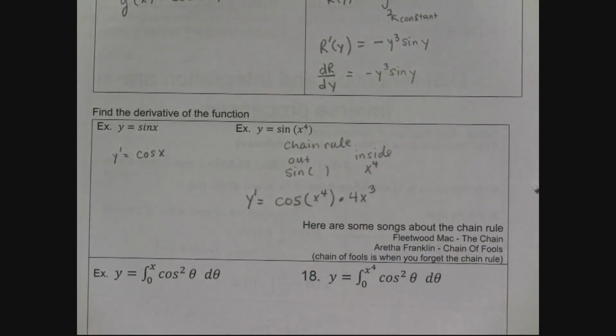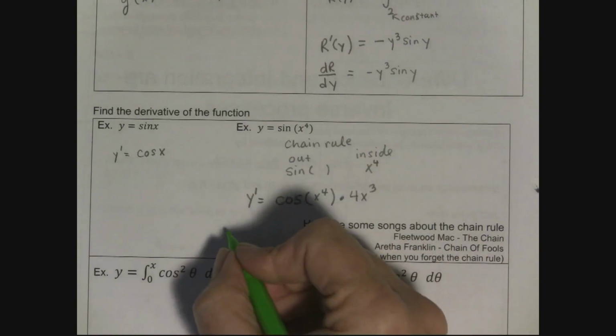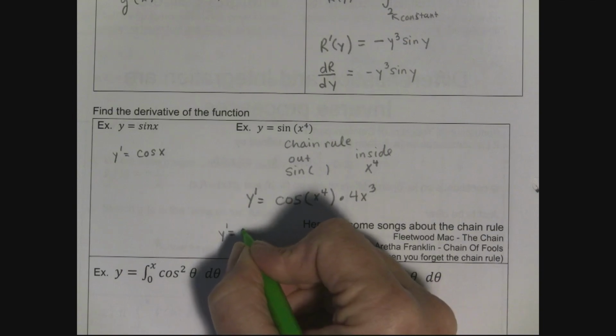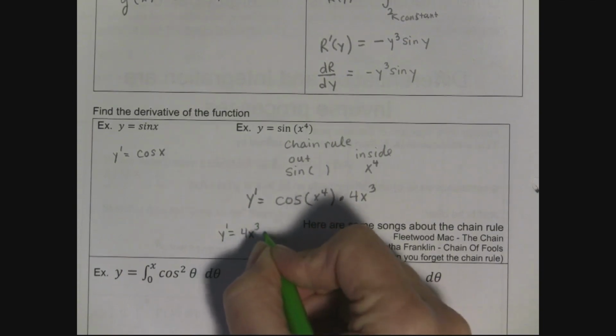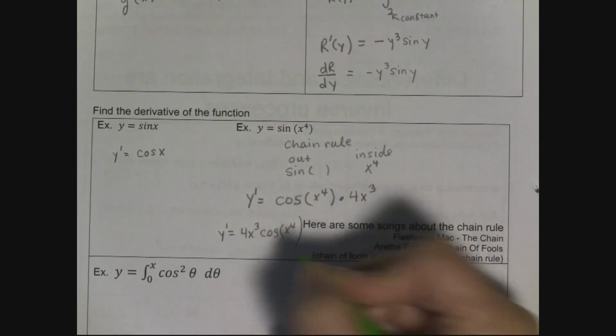And I almost made a mistake when I found that derivative, believe it or not. I put the 4 down in front, and there was a 5 down in front in my head, but I know that there wasn't. There's a 4 down in front. And the only thing I would do is rewrite it to make it look nicer, because usually you write monomials first. I'm out of room, but I'll scoot it over and squish it in here: 4x to the third times cosine of x to the fourth.